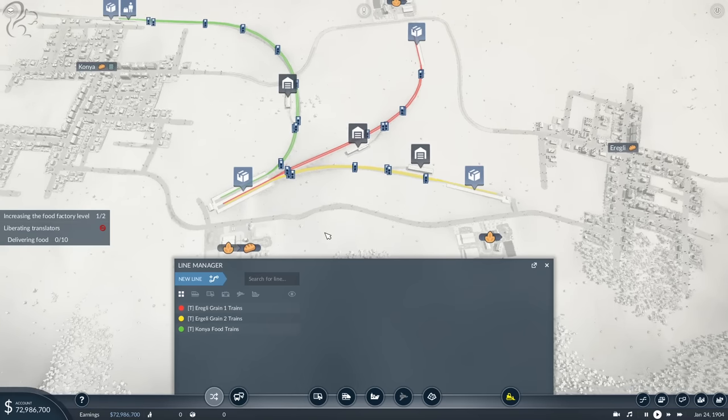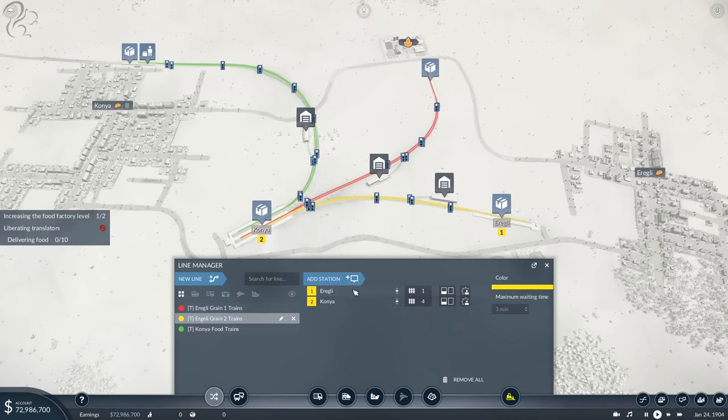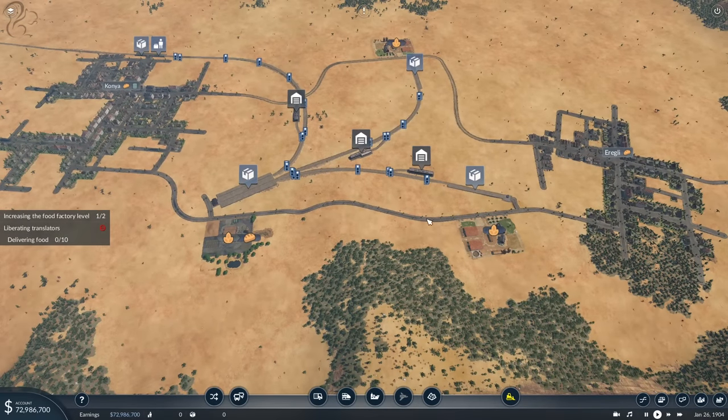If you look at the lines, I've created 3 lines. One's the grain 2 train, which is this one. Grain 1 train to there, and the food train to here. And you can see I've already done a double track on it with a single platform and some one-way signals just to make sure it all flows. So the next thing to do is to get food delivered.